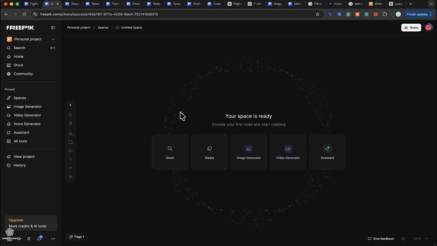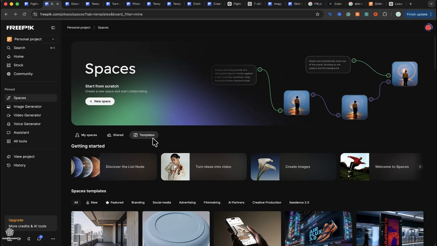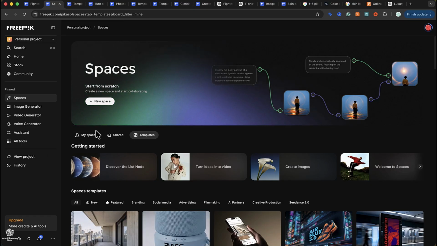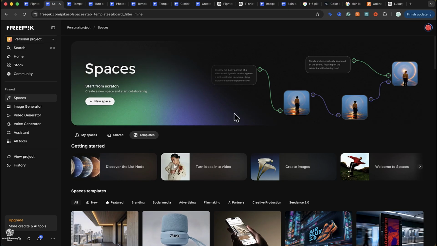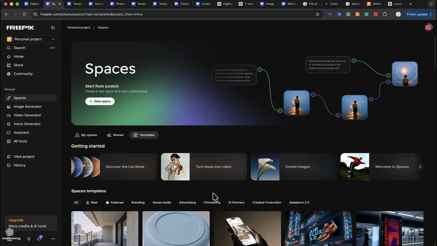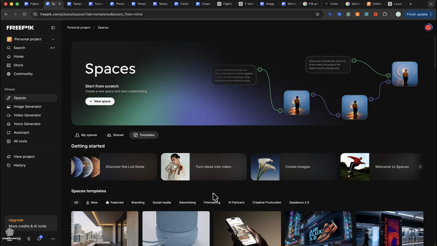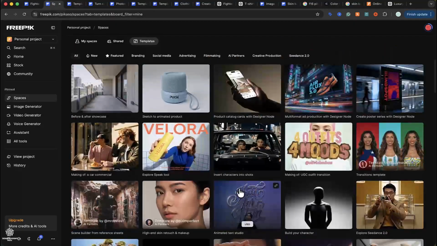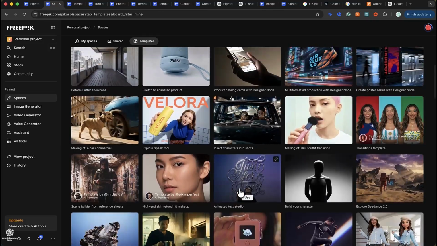So instead of starting with that, we're gonna start by learning about the main concepts in there. What are spaces? Back again, Freepik is giving you getting started spaces, if you will. Yes, these are spaces. Once you click on templates, you can find the getting started, which we're gonna use to demonstrate and explain more about spaces, because they do have some nice presentation in there, along with my own explanation, of course, and creative thoughts. And you also have Spaces templates, which is really amazing. We're gonna talk about them later, but I want you to get excited.